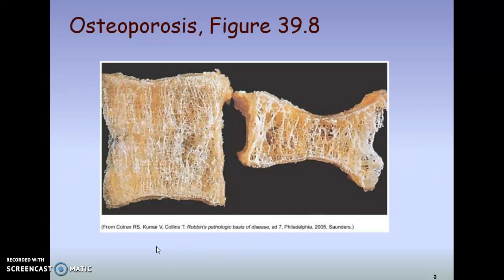All right, so here you have figure 39.8. I like the quote from your book about how the World Health Organization defines osteoporosis, and that's a systemic skeletal disease characterized by low bone density and microarchitectural deterioration of bone tissue with a consequent increase in bone fragility. So you can see the differences between these two trabecular bodies. The one here demonstrates osteoporosis. Over here is normal bone, and there's a lack of bone density. And what you can see with this bone is there's actually horizontal trabeculae that are missing over here in this osteoporotic portion of bone.